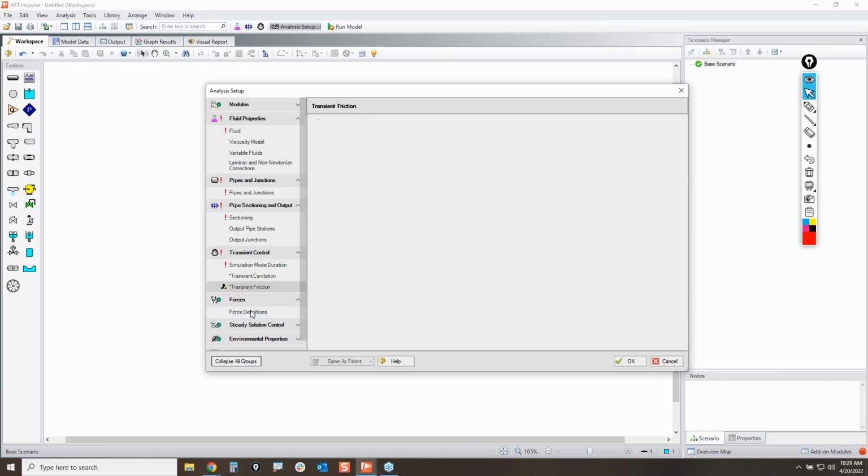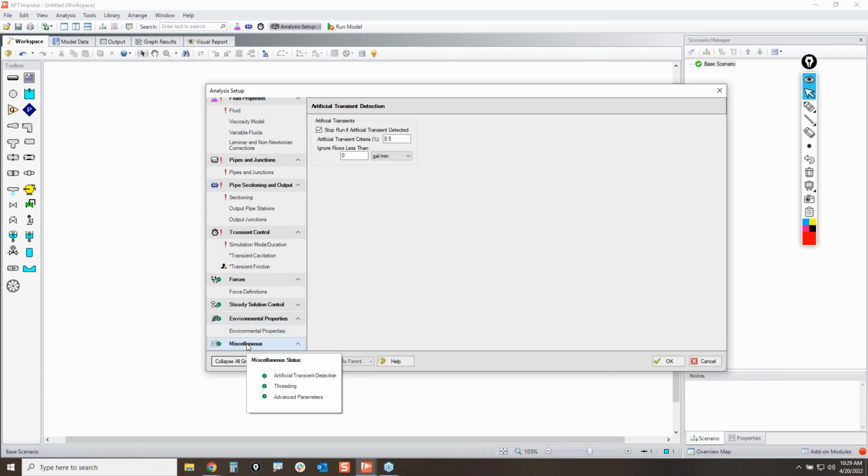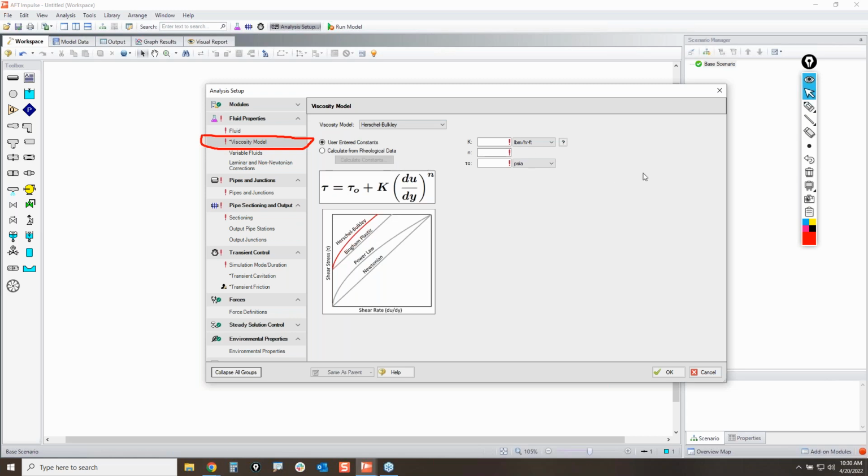You can define your forces here on the force definition page. One thing I want to mention about non-Newtonian fluids: we implemented a new non-Newtonian viscosity model, which is the Herschel-Bulkley model. Herschel-Bulkley is, from my understanding, used a lot in the water and wastewater industry and probably some other industries that I may not be directly aware of. We've also redesigned the viscosity model window a little bit, because when you're choosing these different options, it's going to highlight what that type of non-Newtonian model looks like. So here's your Newtonian behavior, and this is what power law would look like. You're going to have no yield stress, but you're going to have a non-linear viscosity relationship.